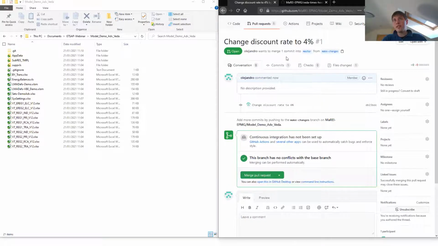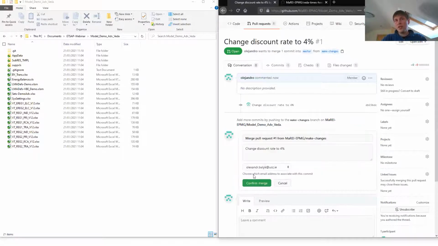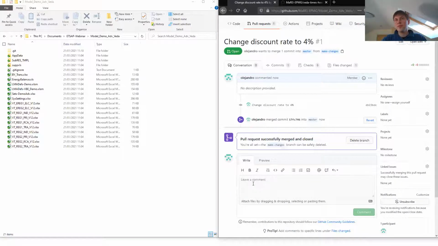And as you can see, the pull request has been created, and it's pull request number 1. GitHub tells us that this branch has no conflicts with the base branch, and we can safely merge it. So let's do that. Now the change has been included in the master branch.